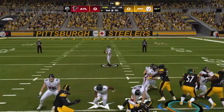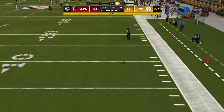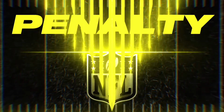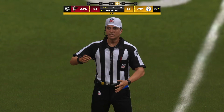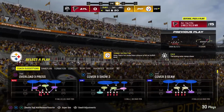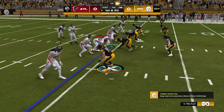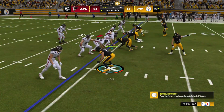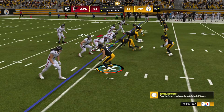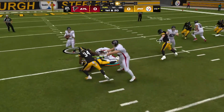Going play action. Ritter. Incomplete, but a penalty flag is down in the backfield. Let's get the call. Umpire threw the flag, usually always indicates holding, and that's what we've got. And you know, depending on their positioning, where you are on the field, the umpire's got different responsibilities, but always, always making sure no one's holding.